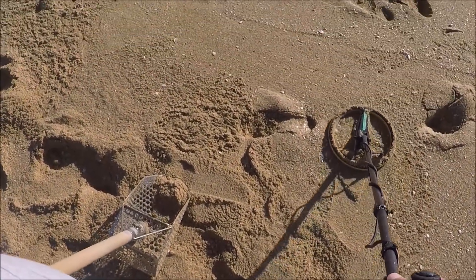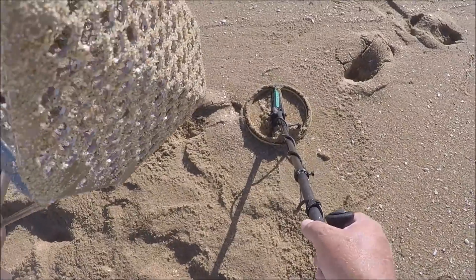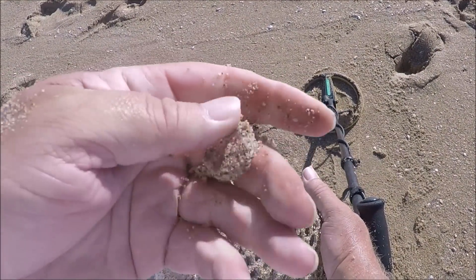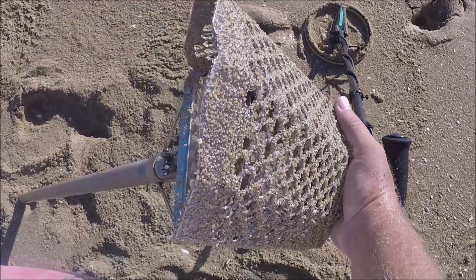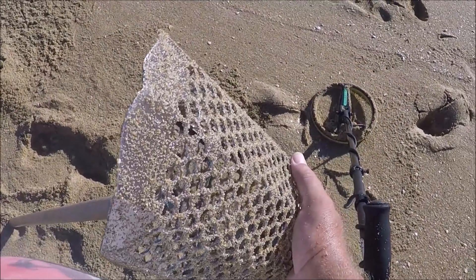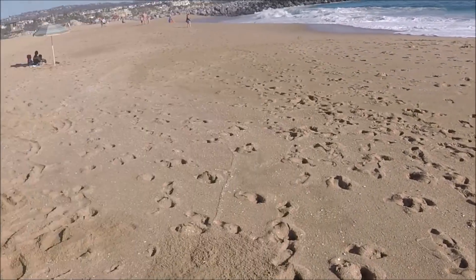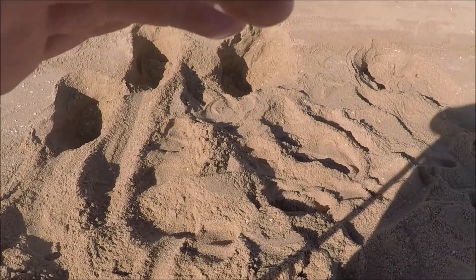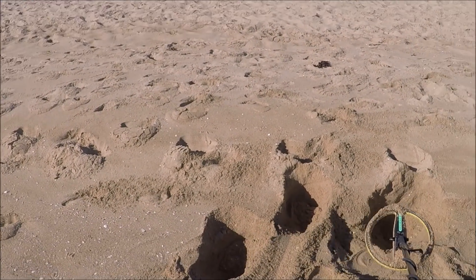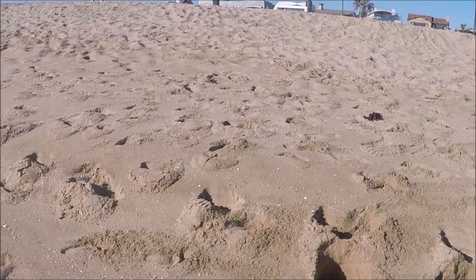The last two holes I dug two coins each, and I think I got two in this one too. Yep, look how crusty that thing is — it's a penny. Those zinc pennies really get crusty. And then a quarter. So I've been digging quite a few coins and I haven't even been here that long. See right there — hole there, hole there, there, and there. But each hole I dig down I get more than one coin, it's like multiple coins. I dug like four out of that hole, and I just dug this one and got two already.